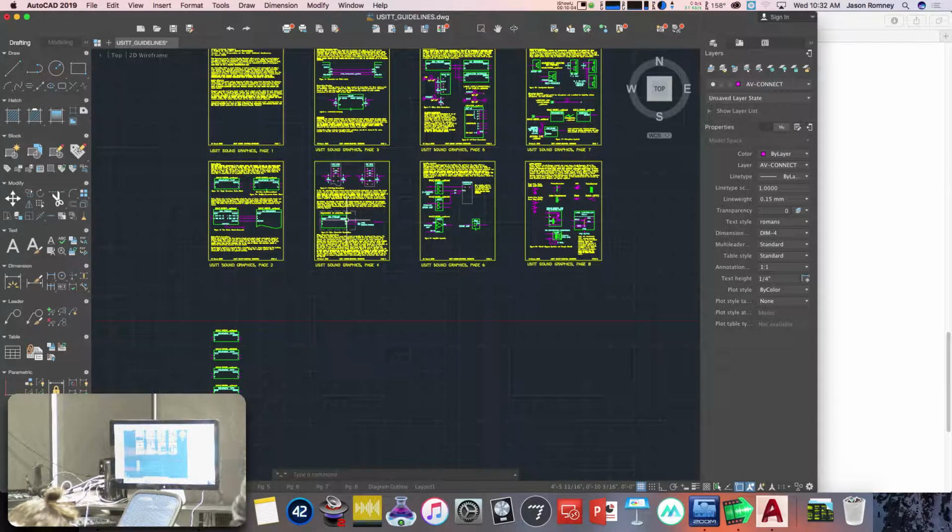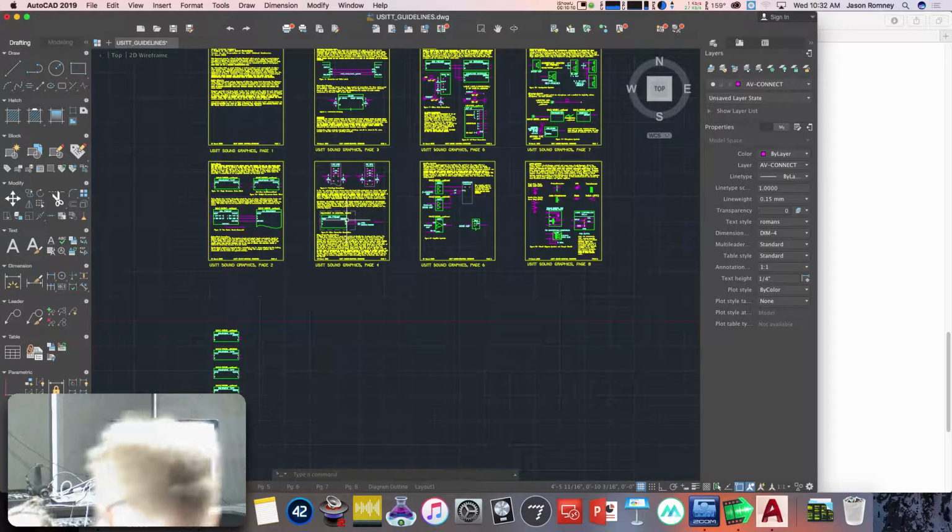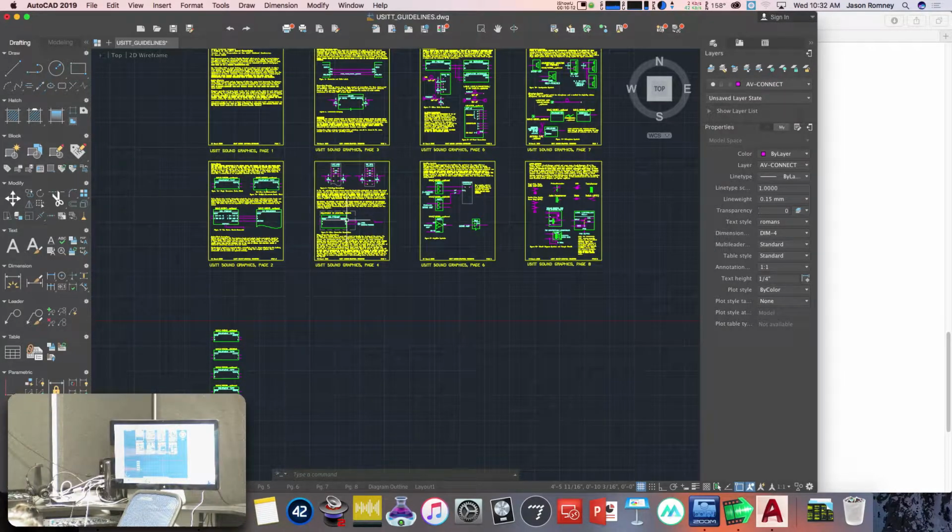How do you do the snapping? Did you turn on object snaps? I did. Okay, all right, escape out of that and try again. So do copy now. Select all. Enter. And now try to hover over that top left corner of that symbol. There you go. You see?